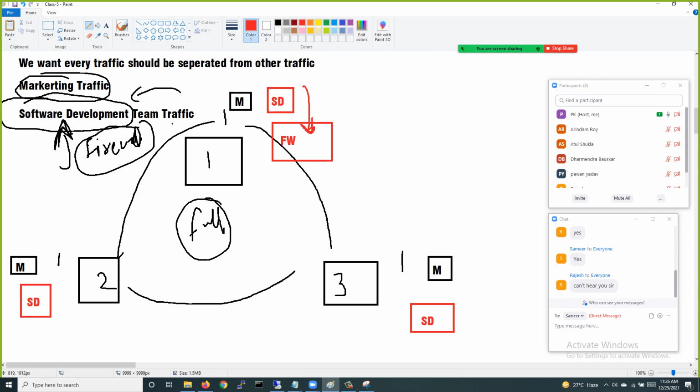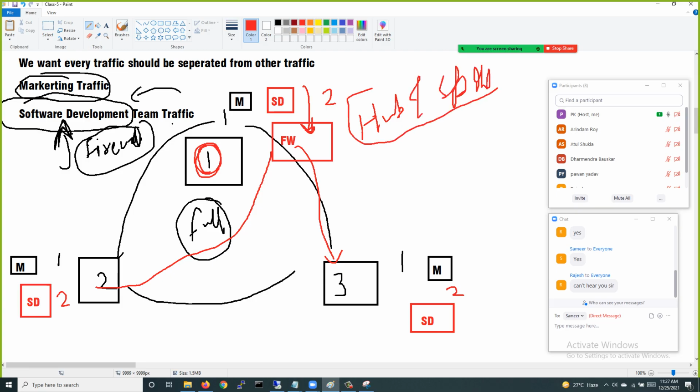So what we want is software development traffic to be forwarded to which site? To the VH1 site, right? So this is a hub and spoke kind of environment. So we will keep it under VPN2, and for VPN2, the way we will set up the tunnels is that VH2 will always send the traffic to whom? To VH1, and it will pass through the firewall and then it will go to VH3, right? So what is this environment? Hub and spoke.